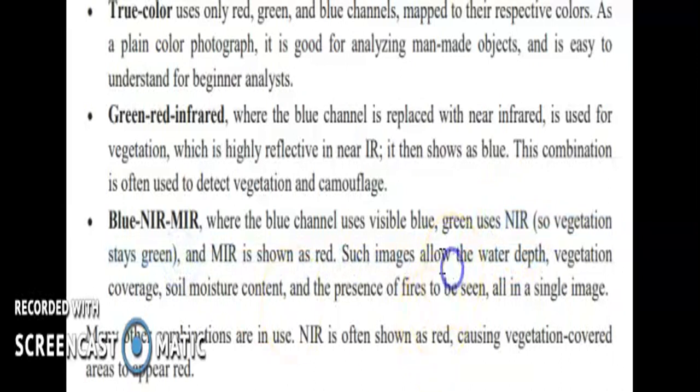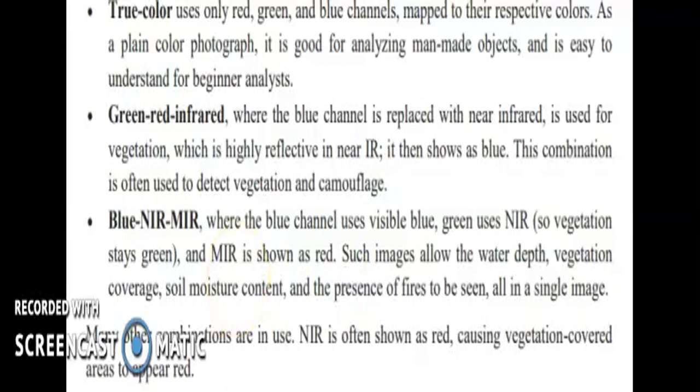This particular band, near infrared, mid infrared band, is very much used in order to pick up images of vegetation and soil moisture content. These particular attributes get very well highlighted in the image. So when you take a photograph of vegetal cover, or let's say soil, a slight variation in the moisture content will be very well noticed if it is picked up in the infrared region.